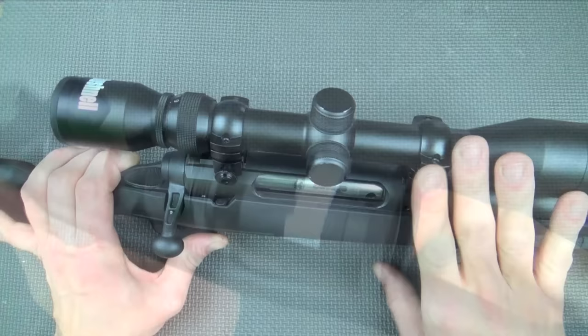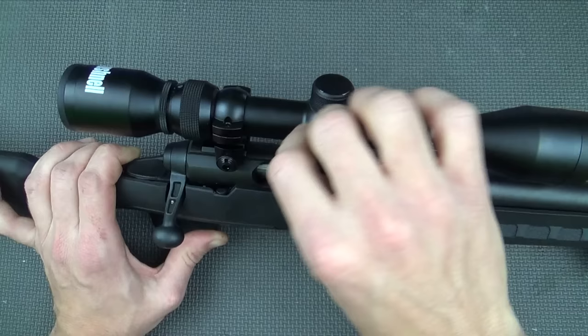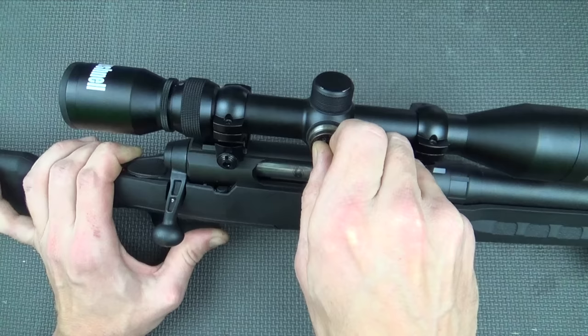The Bushnell scope on the rifle is a 3x9x40mm objective. It's certainly not a great scope by any means, but it is serviceable. You do have quarter MOA adjustments here underneath the cap turrets, and the adjustments, they're pretty positive. I mean, you can't really complain about that.